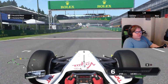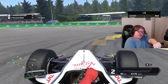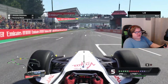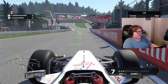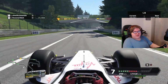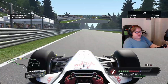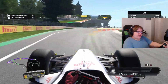Speaking of Jenson Button, here's his championship-winning car, the Brawn GP BGP 001. Now, going into the 2009 season, there was a massive technical regulation change that made the cars a lot thinner and also decreased the downforce of the cars by quite a decent amount. And going into the season, of course, Honda pulled out because of the global financial crisis, and most people thought that the car wasn't going to make it to the grid for the first race. And if they did, they would have been back markers getting lapped.